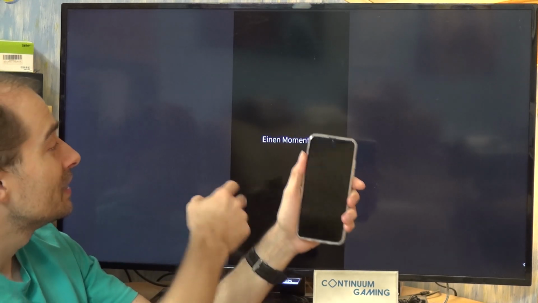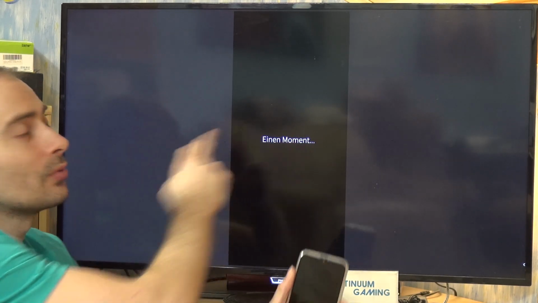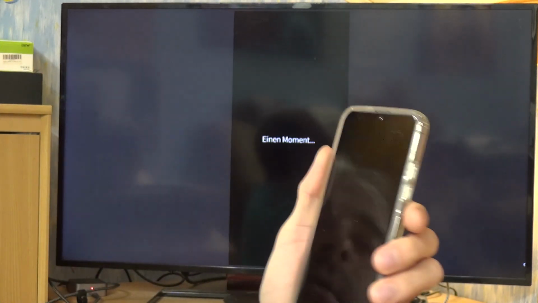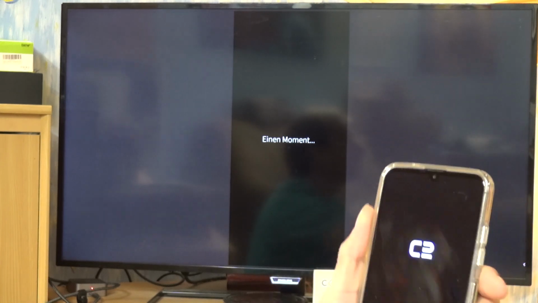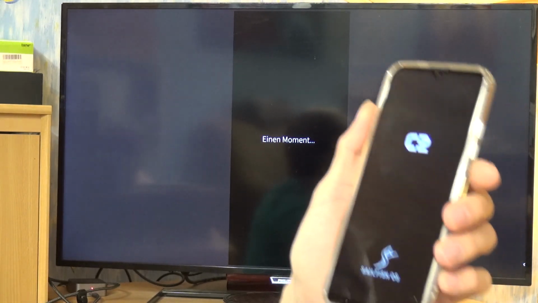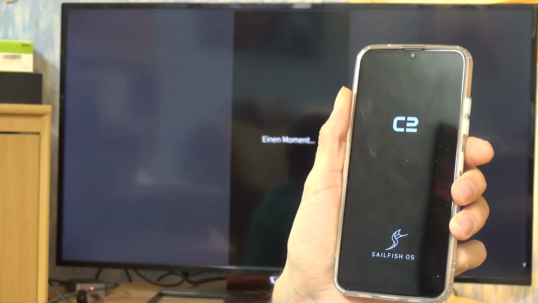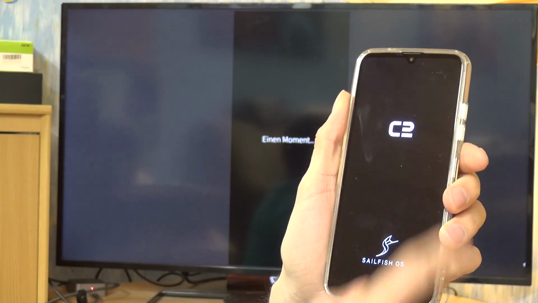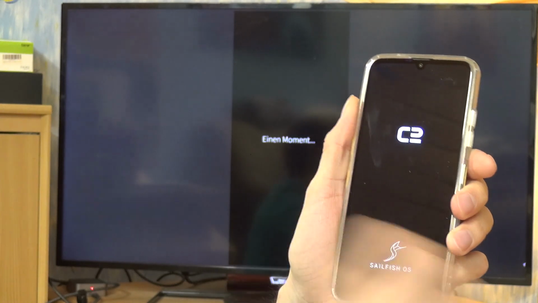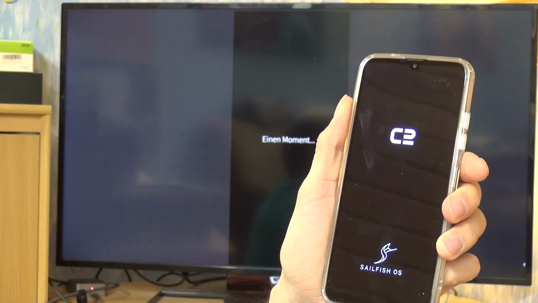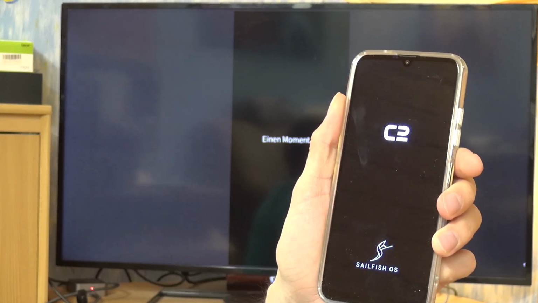There is no information anymore on there, but we still see the big screen there. That's just normal. It just vibrated. So give it a sec, and as you can already see on the smartphone screen, it's going to download stuff. Or better to say, it's already downloaded, but it's going to restart, and it's going to flash the new update on here. So let's see what's going on here.